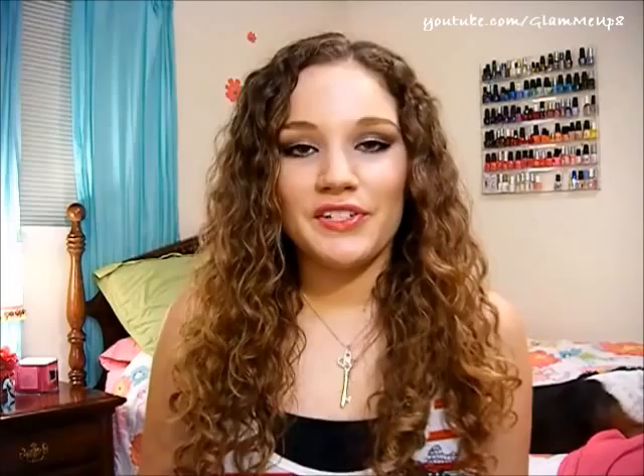Try to keep cuticles pushed back and don't cut them all the way off. It's also good to use a strengthening nail polish — I really like the Sally Hansen Complete Care 4-in-1 treatment. It moisturizes your nails, helps them grow, makes them stronger, and keeps them from breaking. You can use it on its own as a clear polish or as a base coat before you paint your nails. It really helped bring my nails back after years of acrylic. Another thing that's bad for your nails is biting them. I've heard using a certain type of nail polish or spray can help, but I think the best thing is to figure out why you're biting them — if it's nerves or boredom, find something else or chew gum to keep yourself occupied.